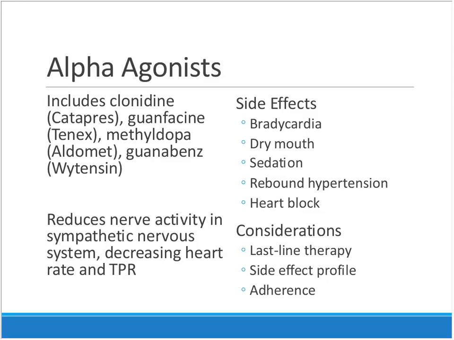Now, agents like clonidine, the alpha agonists, have an atrocious side effect profile. They do tend to have drug-drug interactions with a considerable number of medications and also the longer list of side effects. Adherence is also a problem because coming off of these medications can cause something called rebound hypertension, where the blood pressure will actually go up significantly higher than where we were pre-treatment. So we have to make sure these patients are being completely adherent with their medication, because it can create a problem that was much bigger than what we started with.